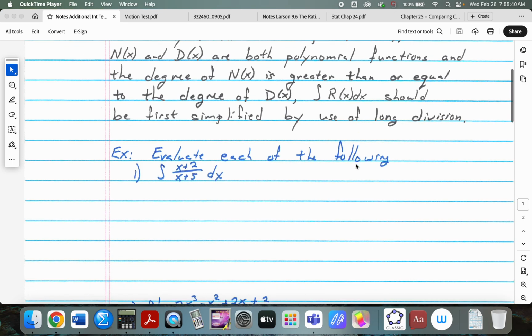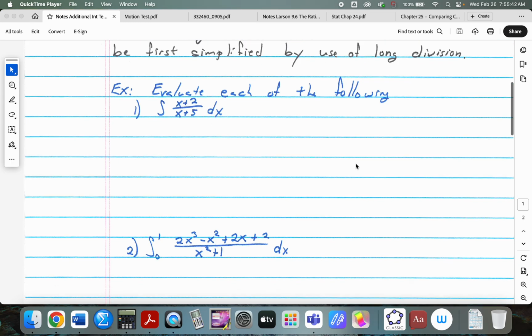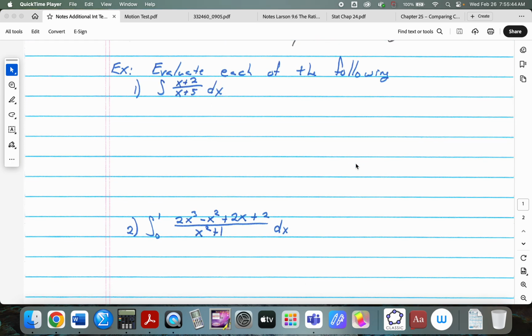Yes, and I know for some of you, long division of polynomials is not your favorite thing. I'd never found it to be all that difficult. It's just like long division of numbers. I know that you may have learned synthetic division, which is fine. It'll work on this one. It isn't going to work on this one. So you might as well just use long division all the time.